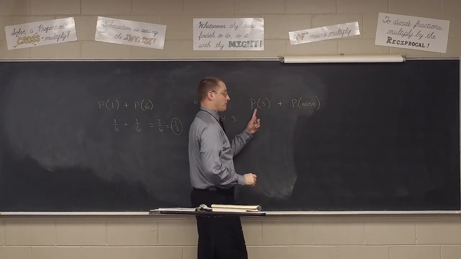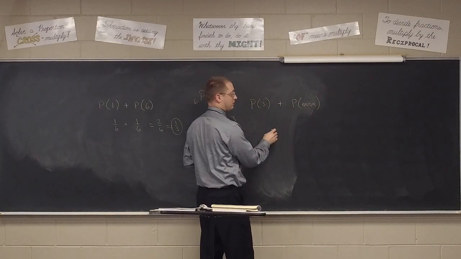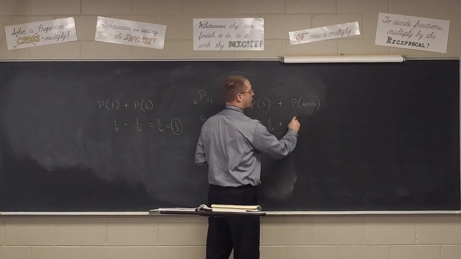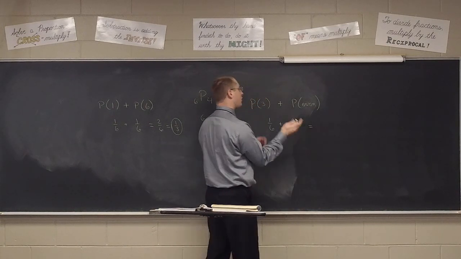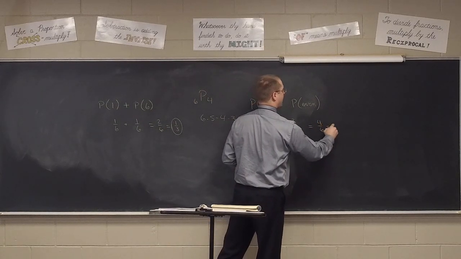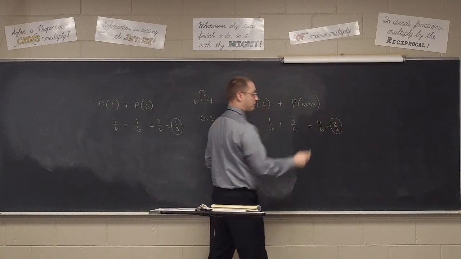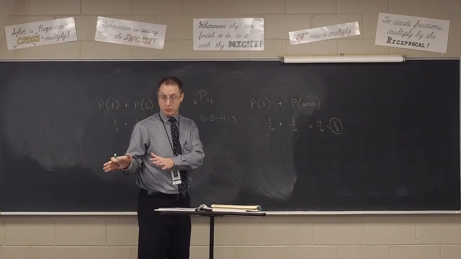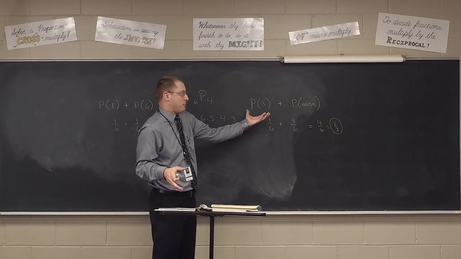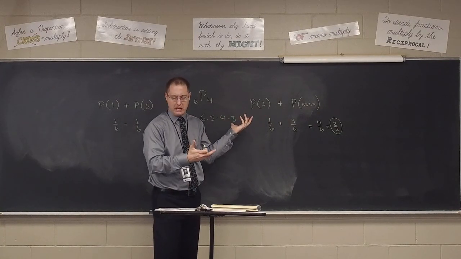Lana, what's the probability of a 3? 1 to 6. What's the probability of an even number? 3 to 6. So what's the probability of either a 3 or an even number? 4 to 6 or 2 to 3. Excellent. 4 to 6 or 2 to 3. There's no overlap, which is what we looked at yesterday, remember, where we have to subtract the both. There wasn't a probability of both, because a 3 can't also be even.